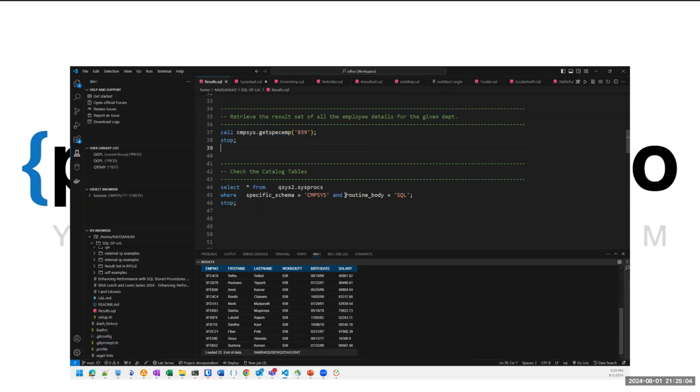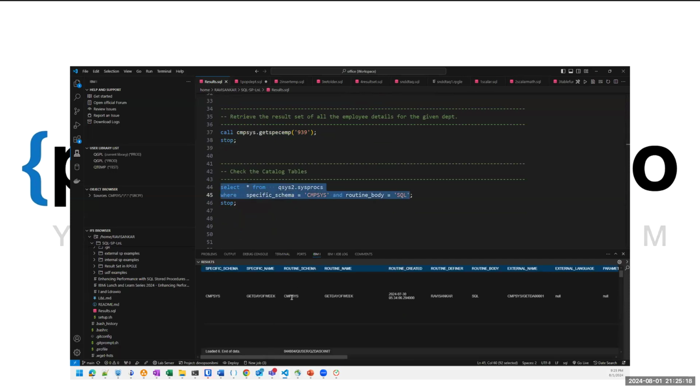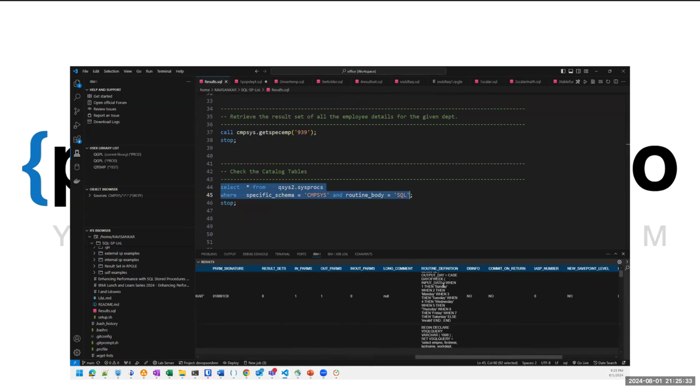And one thing to note is that we have this thing called the catalog table. So whenever an SQL procedure or the UDF is compiled, the values will be added onto these catalog tables, where we can check the basic information such as what is the specific name, what is the routine name, what is the short name, and when it got created, all these things. So think of it like a DSPPGM, okay, but in a much fancier way. It also has the routine definition as well as the number of parameters, and whether it has any result sets or not. You can check all this information by using this QSYS2.SYSPROCS table.